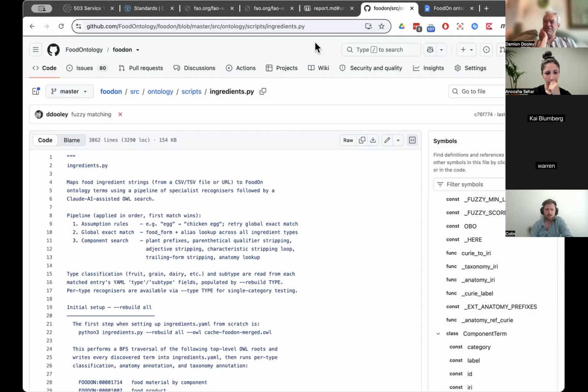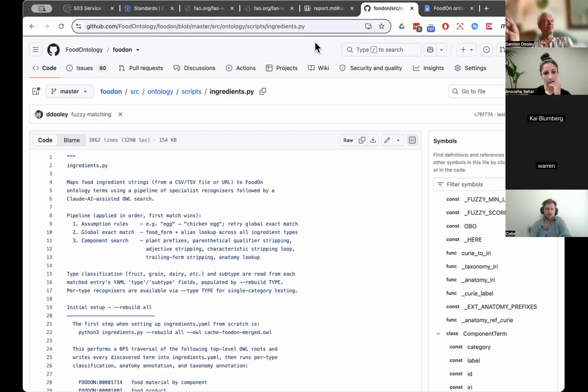Ideally, we'd love to have it like an acid broth, where the input ingredient is broken down into all its parts, and all of those parts are recognized as materials or characteristics, and then the FoodOn representation is recomposed. And if there happens to be a precomposed term to match that set of things, then it would spit that back. So this is not totally doing that, but it's on the way to doing that.